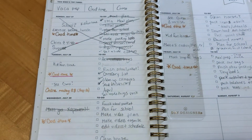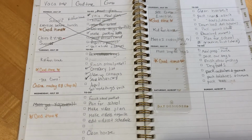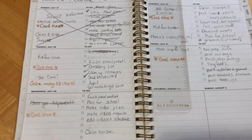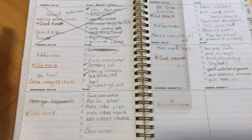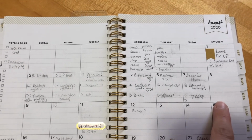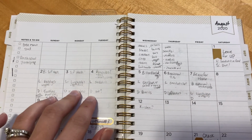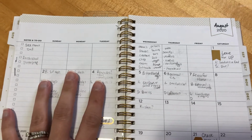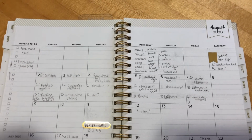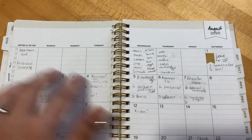So I planned out our meals. Now, this vacation, we are going with some other people, and on camping trips I don't always say exactly which day we're doing what, because it's just easier for me. But for this one, I did plan it out exactly what we're having when. However, this time I will not be following it. It was just to give myself a good idea of how much food we need. This gives me a visual of how much food we need, even though we won't be cooking the meals on these exact days.